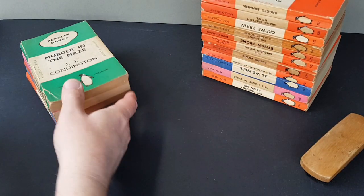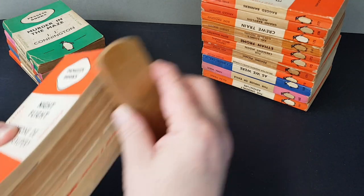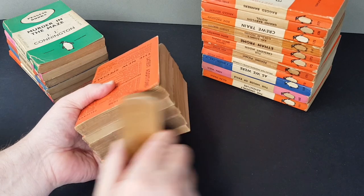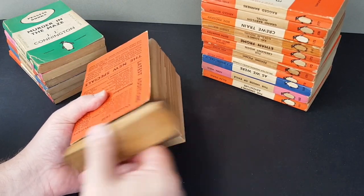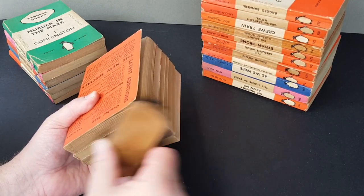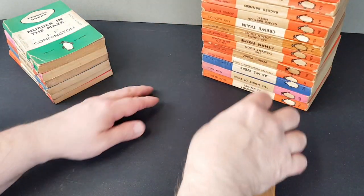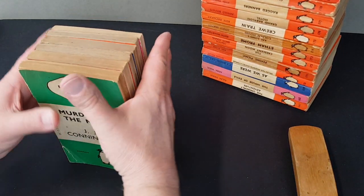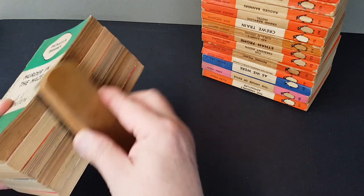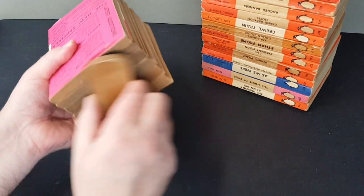Let's pop these into two wedges and give them a brush down. I can't believe the amount of dust and dirt coming off these — actually much more than I was thinking. I don't think any of them have ever been done, at least not recently in the last five to ten years, maybe longer. See the debris coming off them.